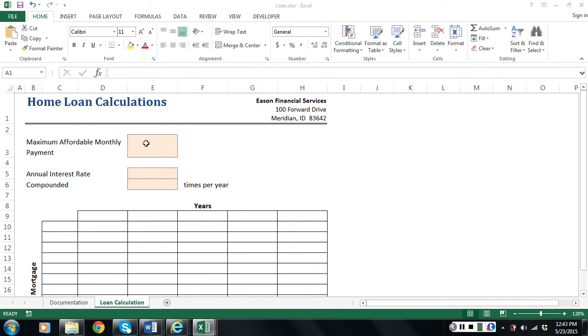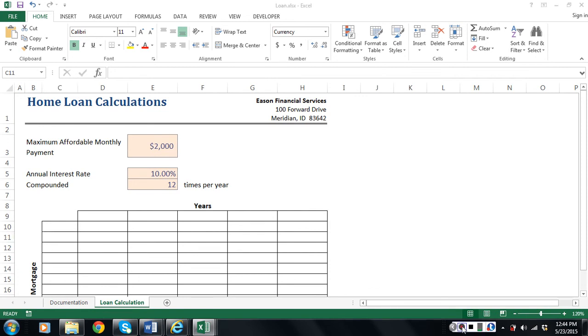So let's get started. Let's suppose you're trying to do an analysis of a loan you're trying to take out. And let's also suppose, for argument's sake, that you're very wealthy and you can afford a $2,000 a month payment. Let's also assume that the interest rate you're going to be paying is 10%. Now that's actually downright thievery, but we're just using this as an example. If you type 10% in there and hit enter, and then type 12 in cell E6, we're going to pretend that you're going to be making a monthly payment to pay off a mortgage, depending upon how many years. We're going to put the years across here, and we're going to put the mortgage itself down this direction.